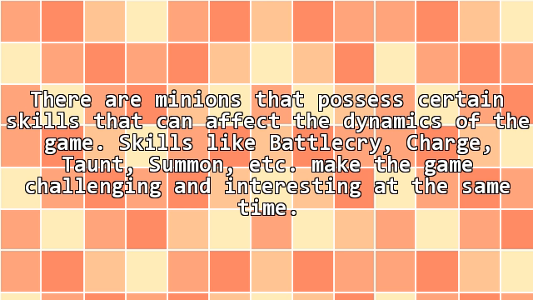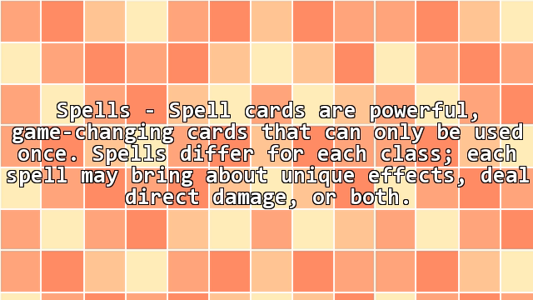There are minions that possess certain skills that can affect the dynamics of the game. Skills like Battlecry, Charge, Taunt, Summon, etc. make the game challenging and interesting at the same time. Spells. Spell cards are powerful, game-changing cards that can only be used once. Spells differ for each class. Each spell may bring about unique effects, deal direct damage, or both.